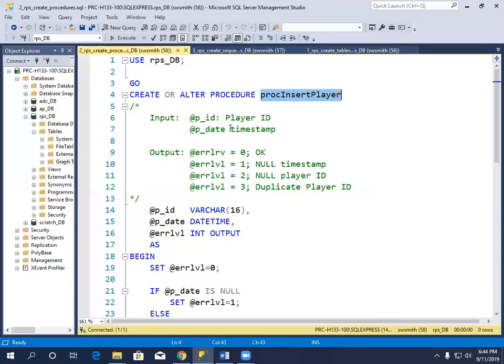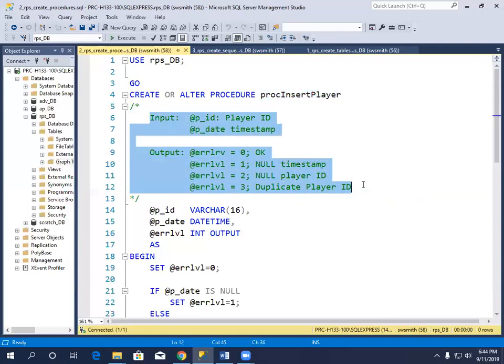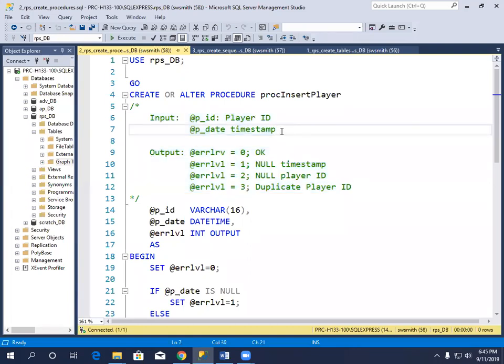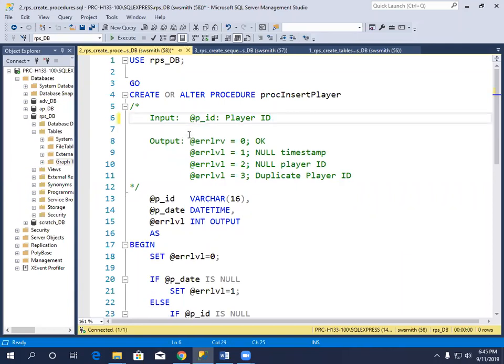Okay. What's it got? The input. Now this is the part I want to see. This is really the part that I need to see. And then I'm going to look and does your code match this? What are the inputs? What is the input to this procedure that creates a player? Well, actually there isn't a timestamp, is there? Yeah, I don't need to have that. What's the input? Just the player's name. That's all I need to put a player into the database one way or the other.